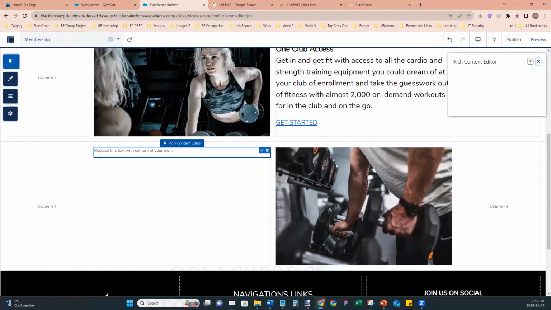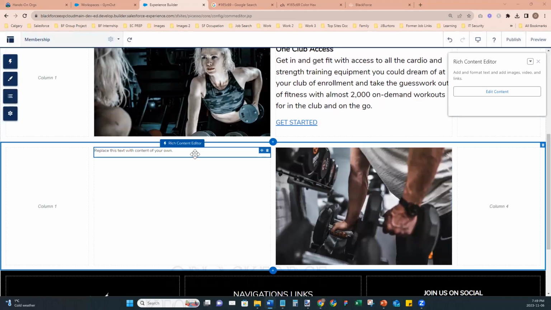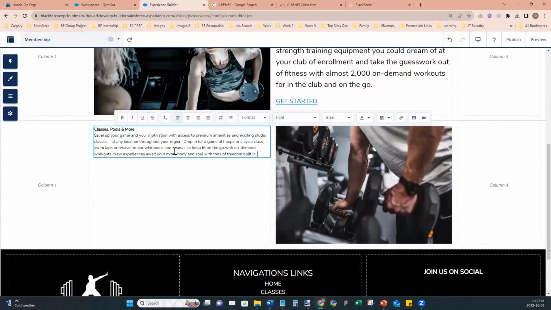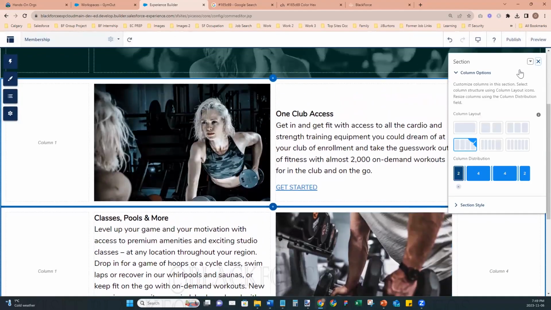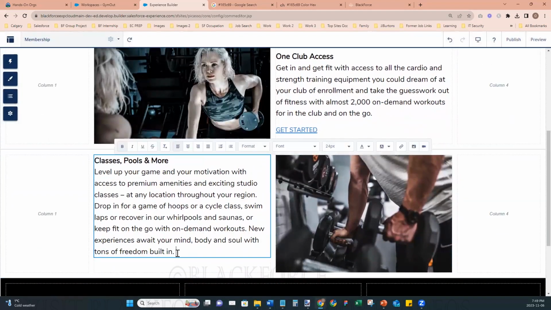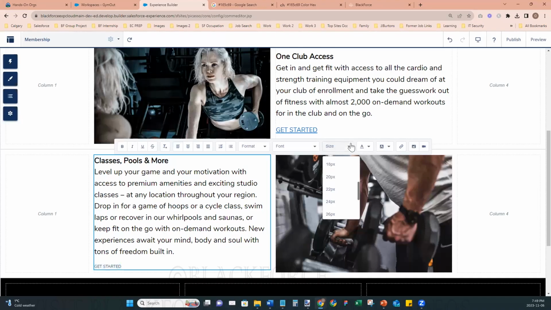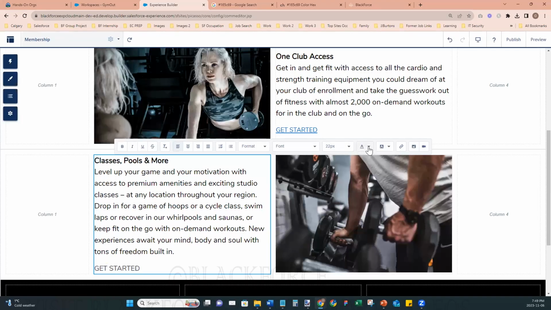Some text. Okay. And get started. $22. Is that what I used? I think so. Blue underline.